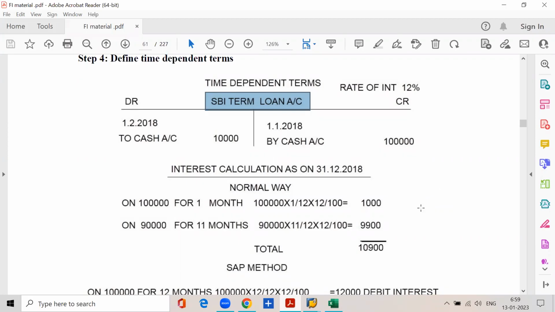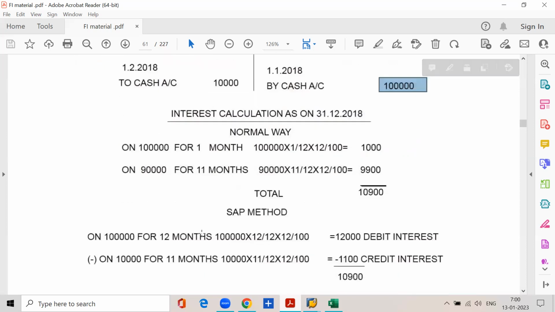Then on 1/1/2018, we have withdrawn 1 lakh from the bank. That means from 1/1/2018 till 31st December 2018, for 1 year, we have to pay interest to the bank on 1 lakh at the rate of 12%. So on 1 lakh for 12 months: 1 lakh into 12 by 12 into 12 by 100, which comes to 12,000 rupees.